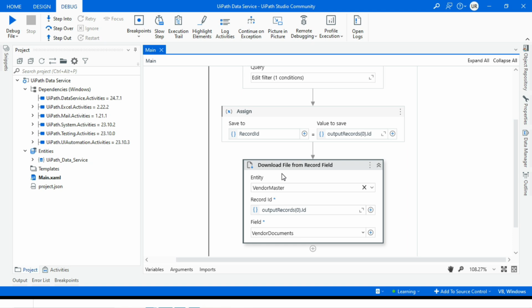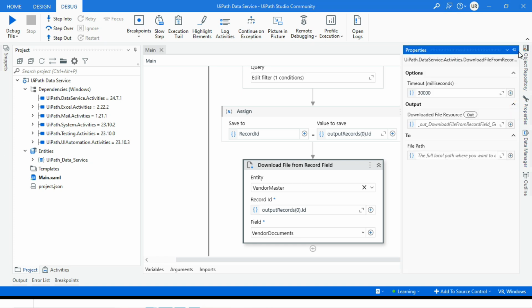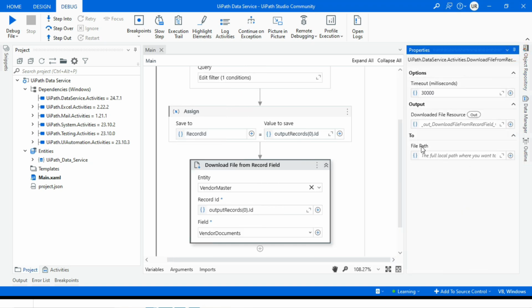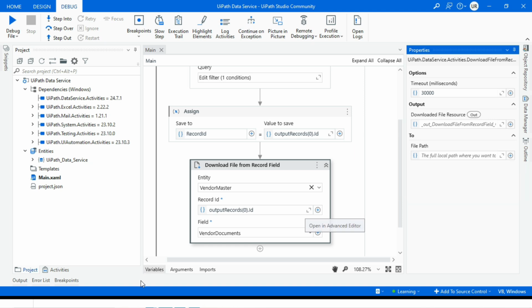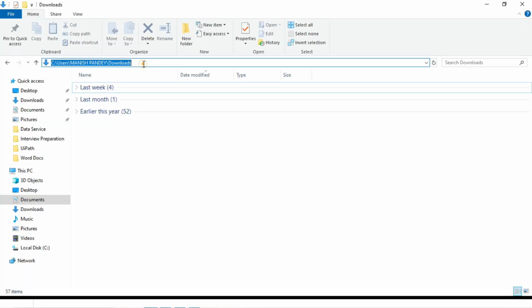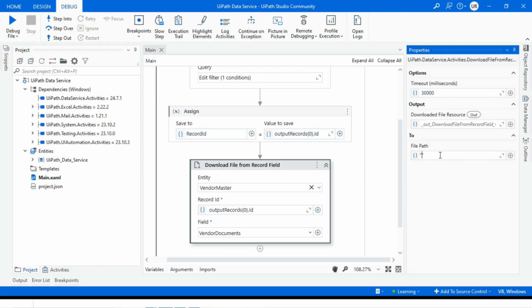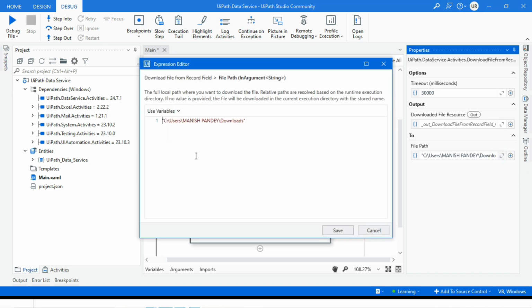Now click on that activity and go to its properties. We are getting this option, file path: the full local path where you want to download the file. So let's take one path. I will take this download folder, and in double quotes I will paste that path. Now, one more thing here.